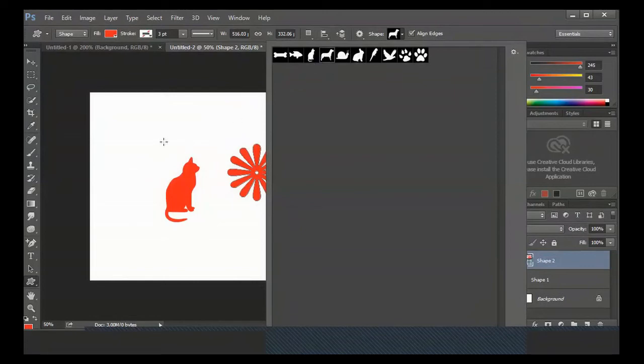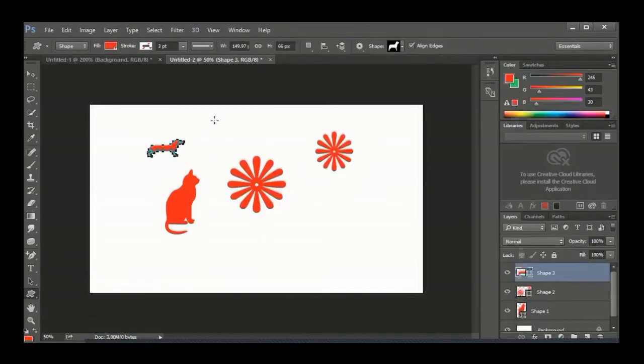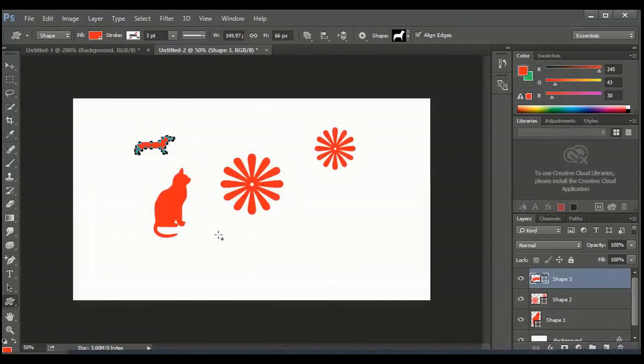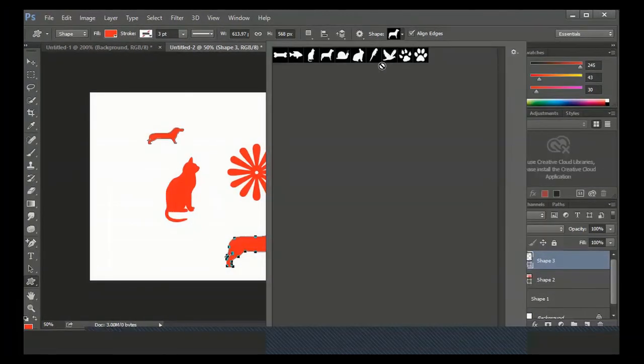Dog you want, bring in the dog here. Try to use the shift button so you get it exactly. Suppose you want this bird.